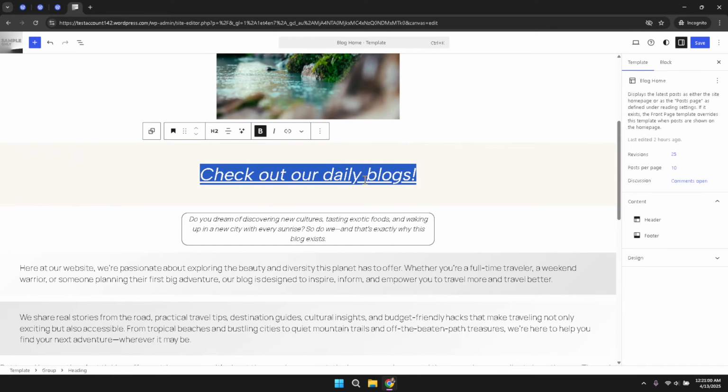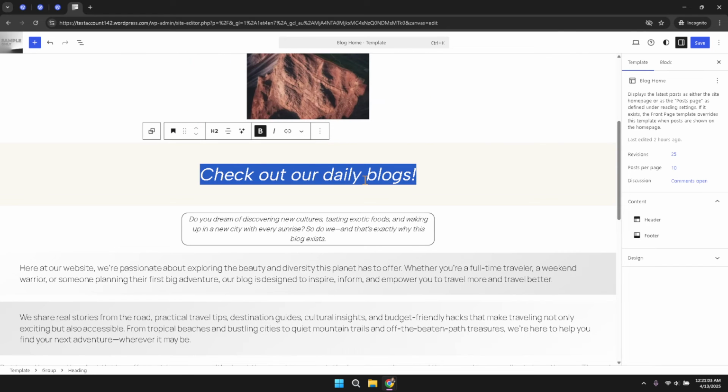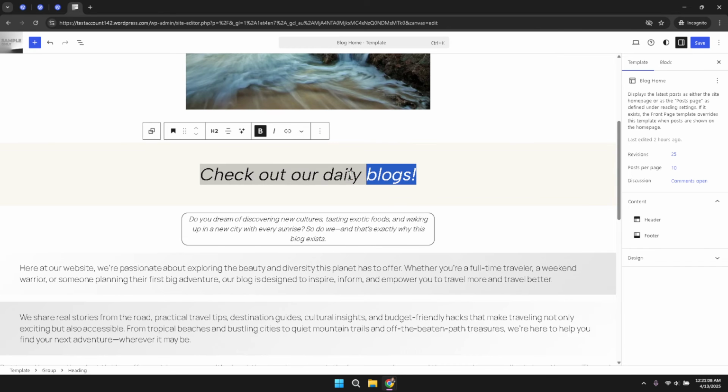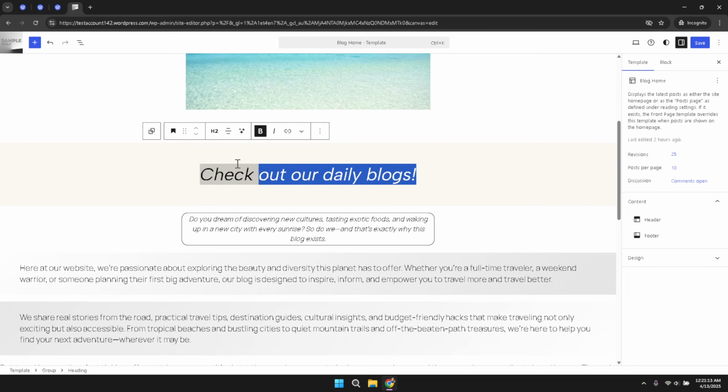After you have highlighted the text, use the keyboard shortcut Control and the letter U simultaneously. This shortcut is designed to remove the underline formatting from the highlighted text instantly. Doing so will update the text style by eliminating the line that appears beneath it, giving your text a cleaner and more modern look. The removal of the underline can help ensure that your content is easily readable and that your website maintains a professional appearance.